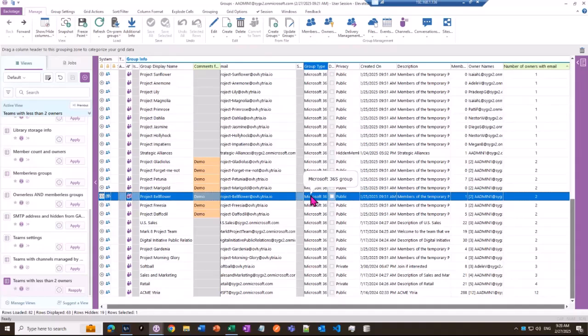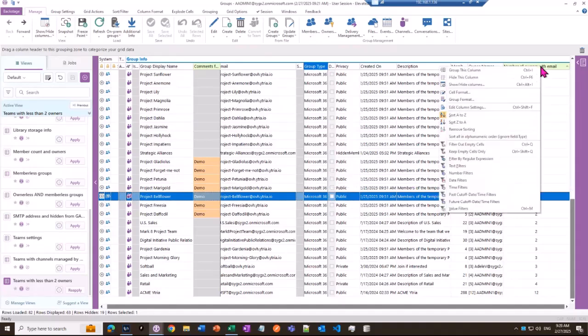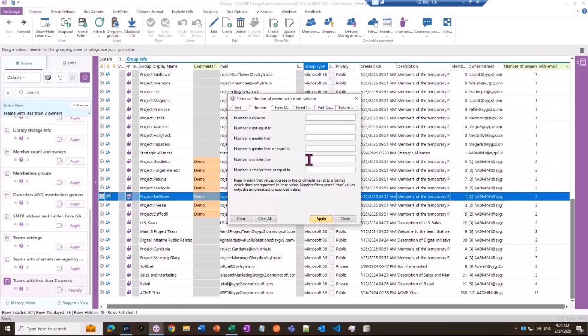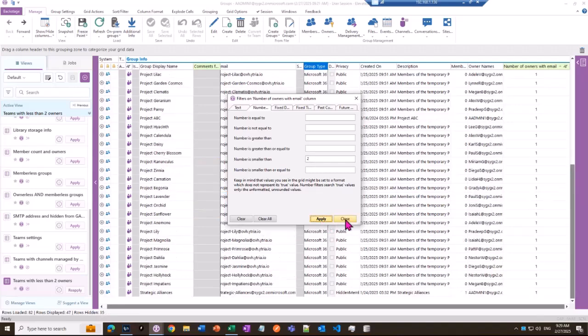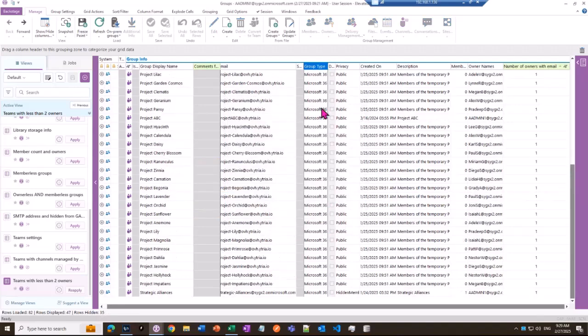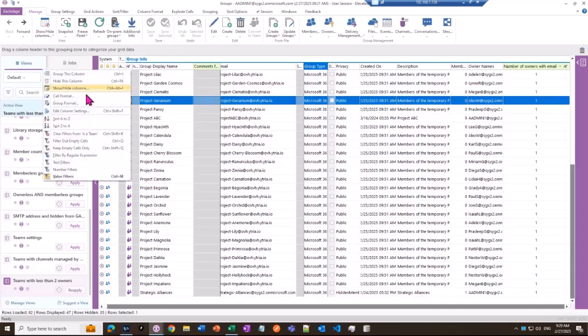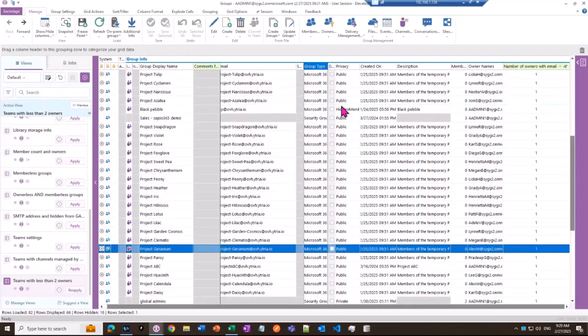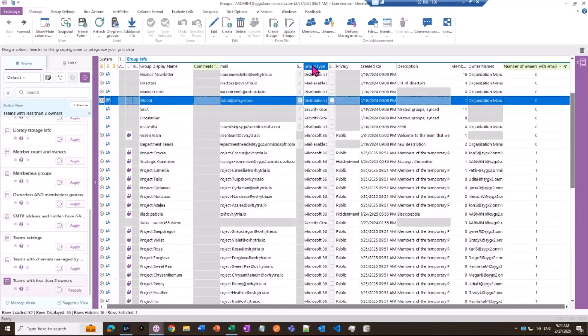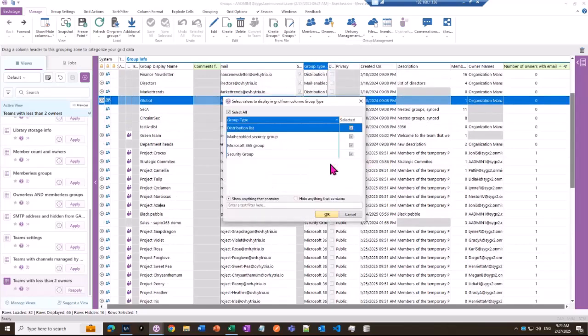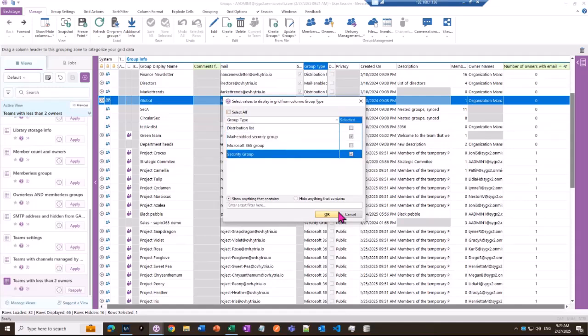And with the same principle in mind, if you like this and you want to create another view, you can just say, okay, so number is smaller than 2, but this time, let's say you want security groups. So for example, I'll remove this one, clear filters, and I'll create a filter on the group type, and I'll just say I just want the security groups.